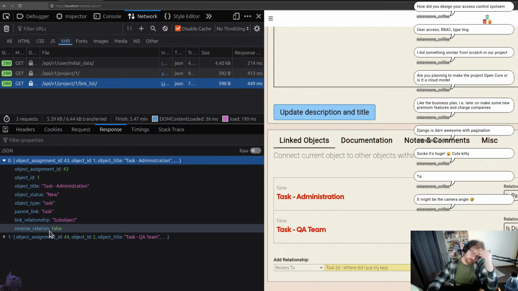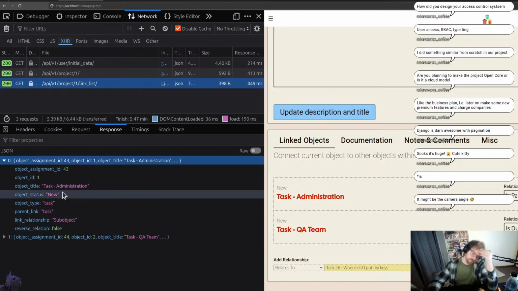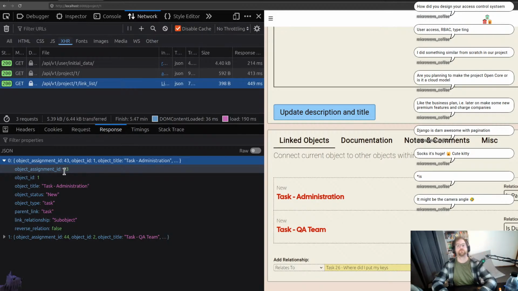Now that I'm saying this out loud, we might need a sub-object of this one. Which is fine. It's not going to be a problem.